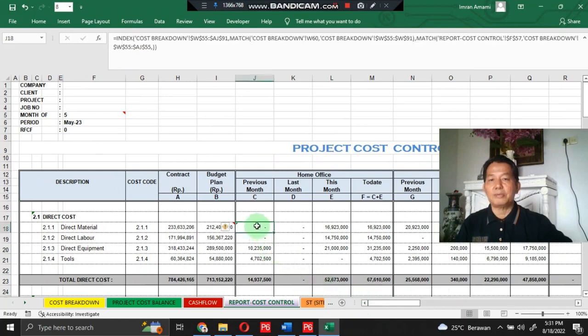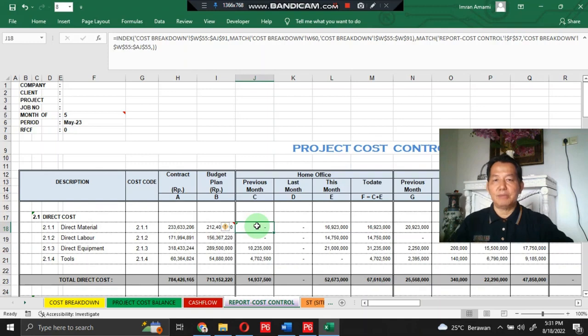I would like to remind you, this project cost program was made using Excel applications by optimizing its functions. That's why I use the functions in each section of the project cost control. That shall become a guideline for you to find out where they come from.